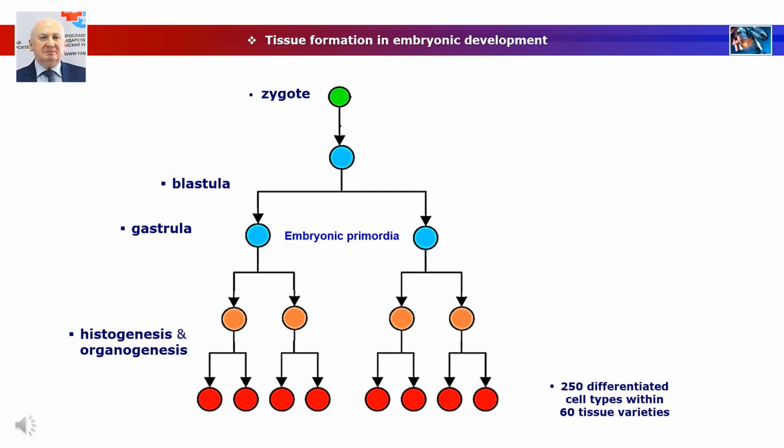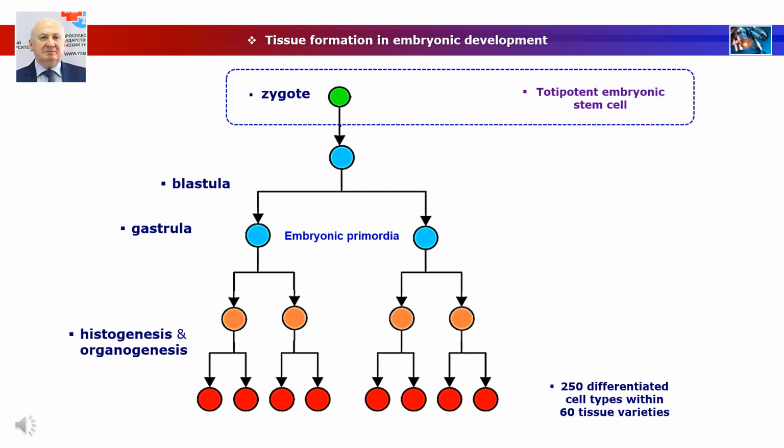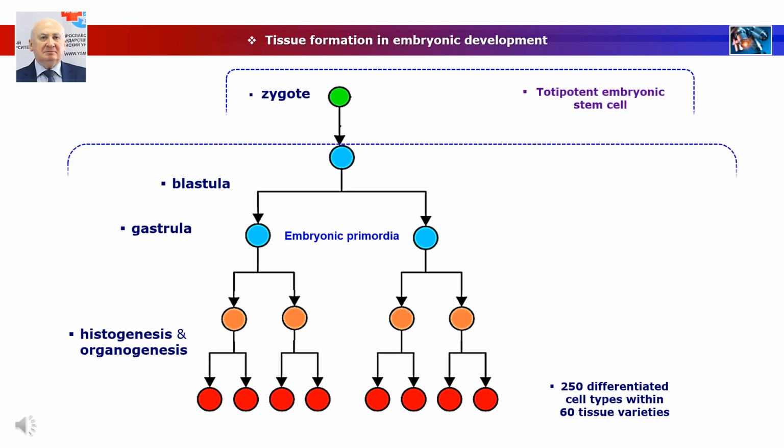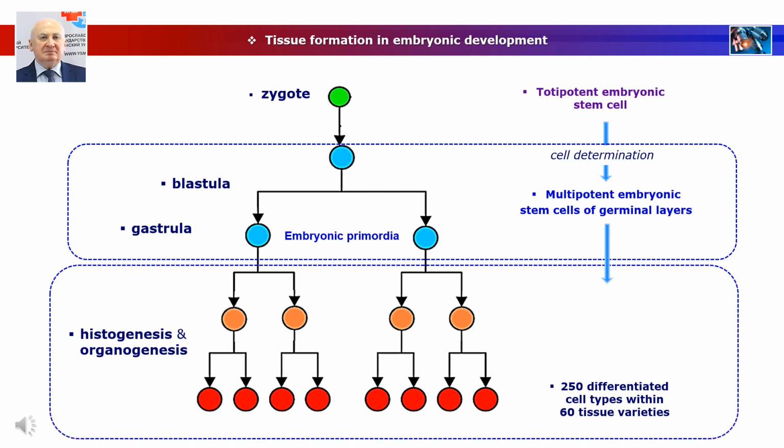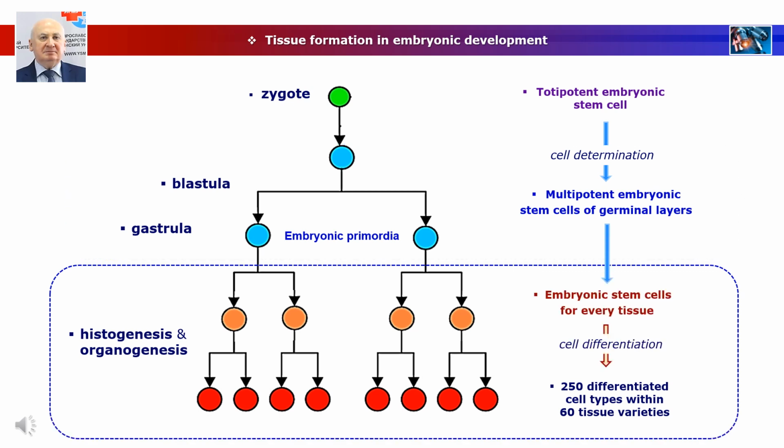The stages of tissue formation during embryogenesis are depicted in an integrated scheme. Cell differentiation directions begin to be programmed at the zygote stage, are determined at the blastula stage, and are finally established in embryonic primordia at the end of gastrulation. At this time, sets of stem cells for the main tissue groups are formed in each germ layer. During histogenesis, populations of stem cells for each tissue are formed from the stem cells of the germ layers. As a result of their subsequent differentiation, the complete set of tissues of the developing organism is formed.